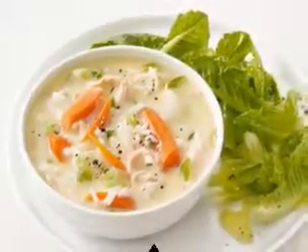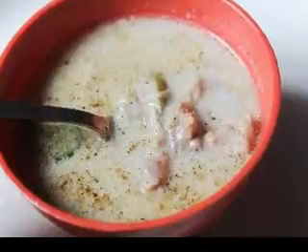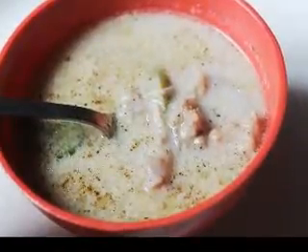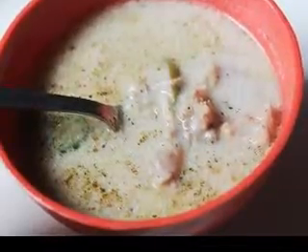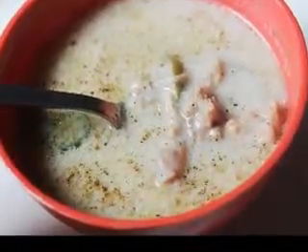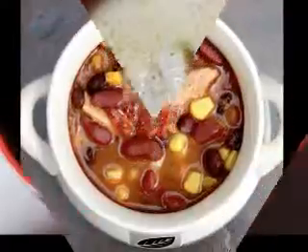The best thing to do when making a chicken soup recipe is to chop the chicken into smaller pieces and brown it in a skillet in some butter or oil before adding it to the crock pot. Not every recipe for crock pot chicken soup will tell you to do this, but sealing the chicken in this way helps to lock in the juices and gives the chicken an attractive golden brown color.